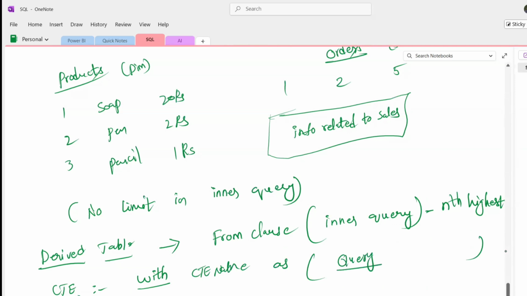The output of this specified query will be temporarily stored with this specified name. After that, on top of this output, by using this CTE name, we can perform any operation. We can perform update or delete or select or we can perform joins, whatever it might be. On top of the output, we will be able to perform some transformation.